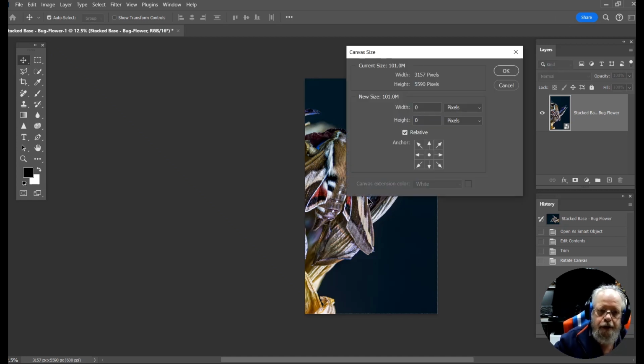Control-Alt-C for canvas size. Change to %. We want to increase our width by 100%. Relative is checked. Our base image is sitting on the right hand side, so we'll put our dot over there. Say OK.